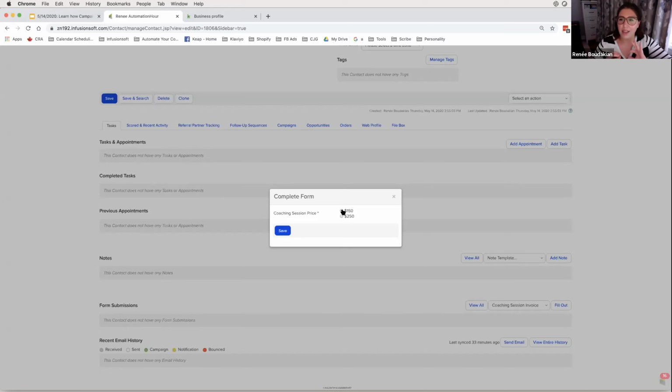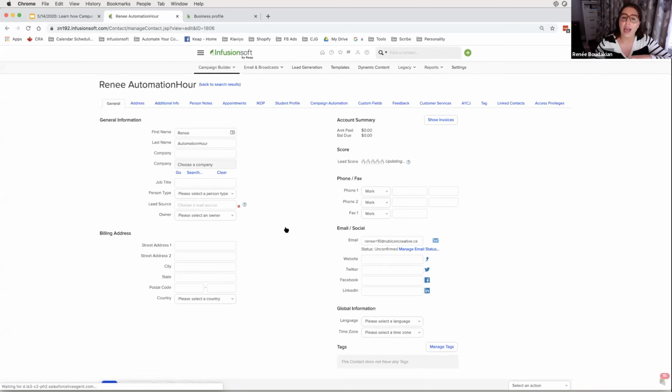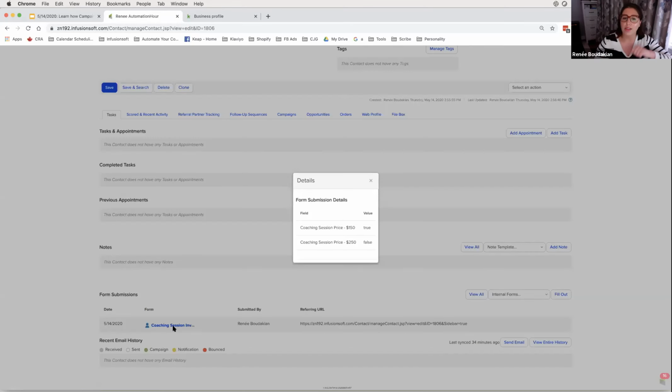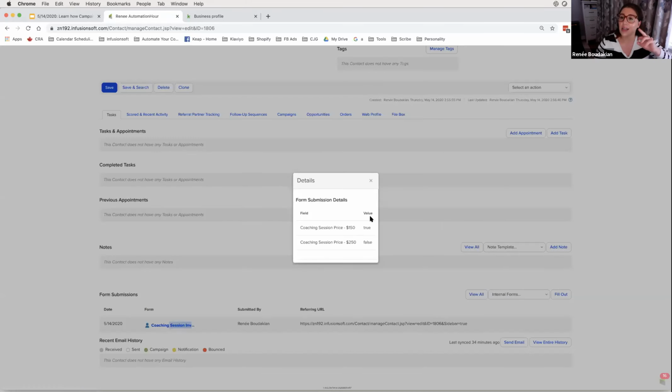This does something. This form has action behind it. So if we click on the 150 and I press submit, this action of then adding that is going to do two things. So I can actually see on 514 who filled out the form. It tells me I filled out the form right here. It tells me which form. And if I actually click on the form, I can see the options that were picked.